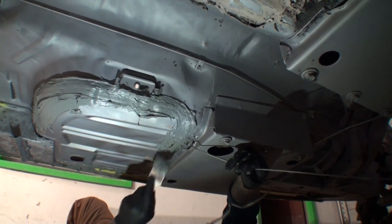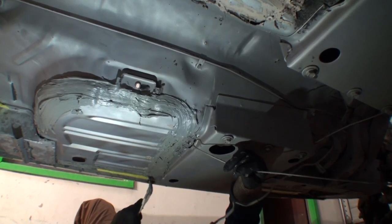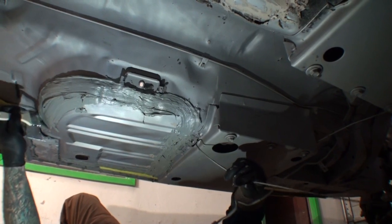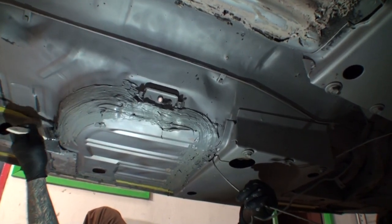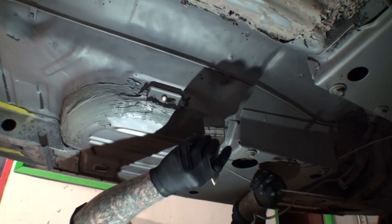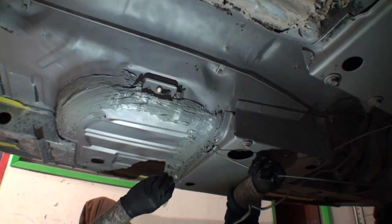Minnie was asking how much time it takes. It takes two to three hours for this to dry, but you've got approximately 10 minutes to have it flow out for you before it starts getting too tacky and to smooth out. And this is not self-leveling stuff. No, this is not self-leveling. This is just your average seam sealer that would be used for basically what we're doing here.